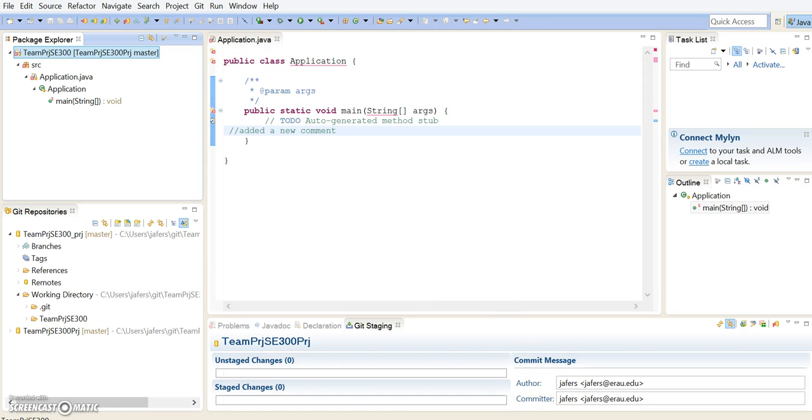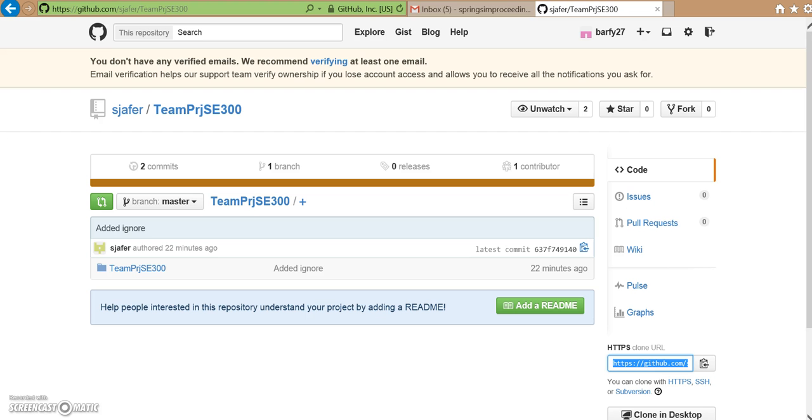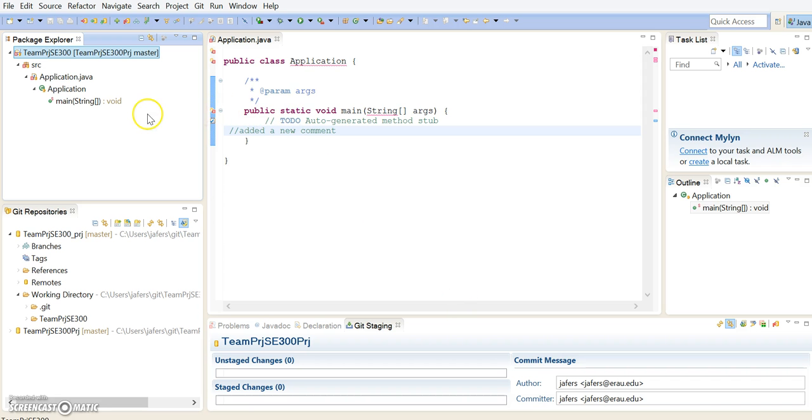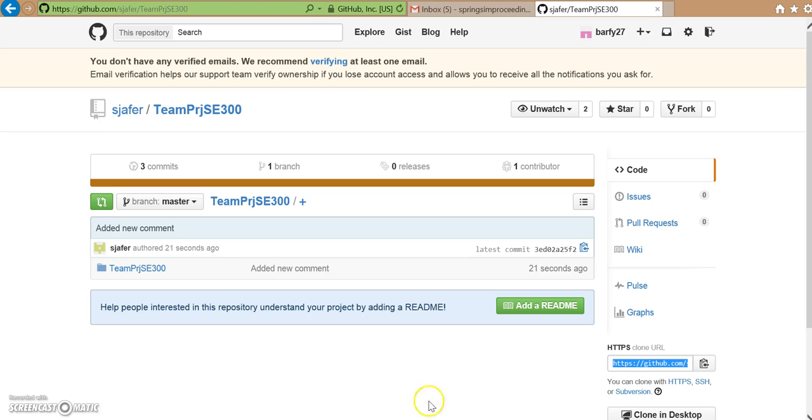Okay, now go back to your GitHub and double check and see if the new item, yes, it's here, 21 seconds ago. So now what you're doing is actually all the changes and modifications and adds that you're doing over here on your own local repository. Once you hit commit and push, it actually gets pushed to the same place where everybody else is sharing.